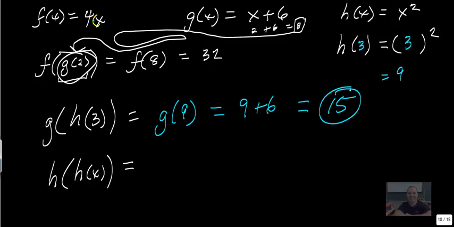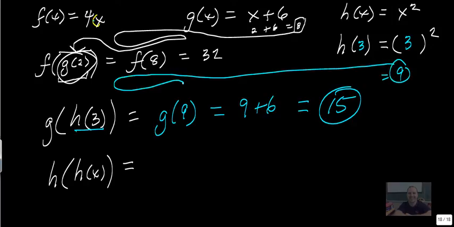Okay, so did I do that right? Yes? Does that agree with you? Okay, let's go back and see what we did. We put in 3 in for the h function, which over here means that becomes 3 squared is 9. So I put 9 right here into the g function, which is right here. So 9 plus 6, 15. Good? Easy, right? Easy. Totally easy. Like way too easy. Baby stuff.